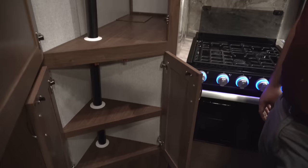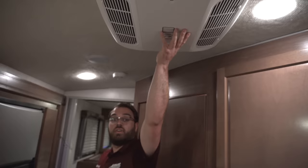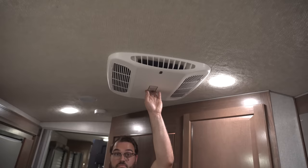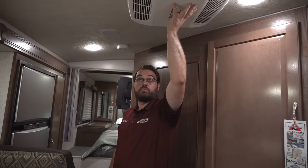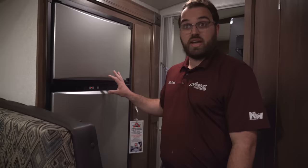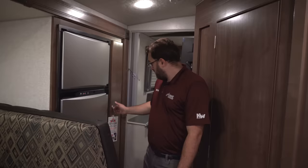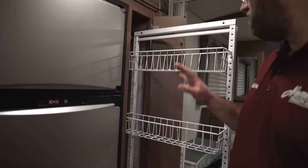There's a big storage compartment over here — great as a pantry. You are going to have your air conditioner unit — the AC comes standard on the Arctic Fox. It's non-ducted, so all your air is just going to come right out of the main unit. You've got your two-way Norcold refrigerator, which will operate on propane gas or 110-volt electricity — there's also a factory option for a third 12-volt setting to operate the fridge off your batteries. There's another pantry with a spice rack that slides out.